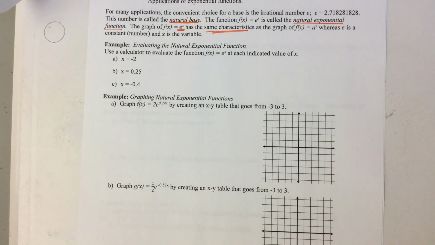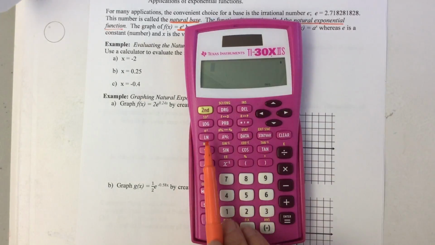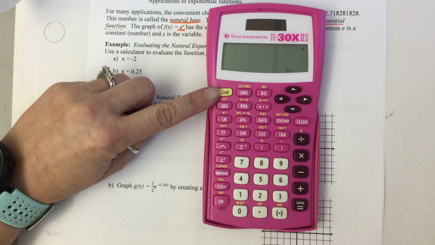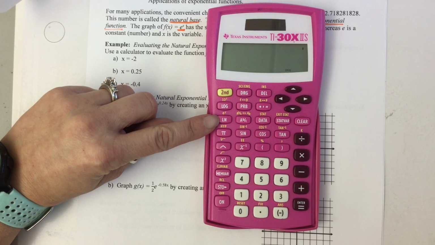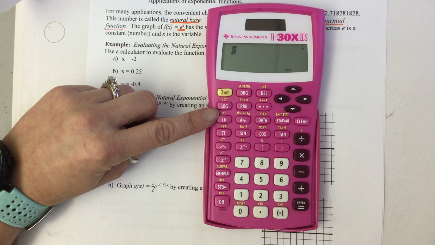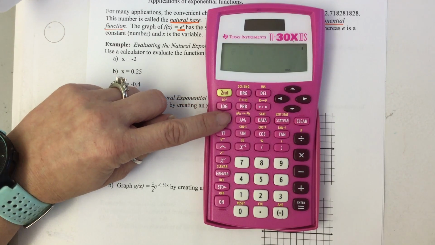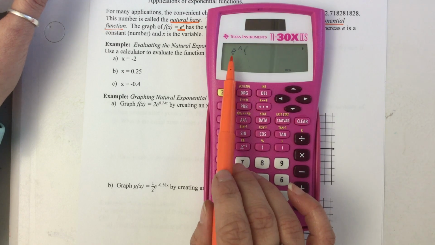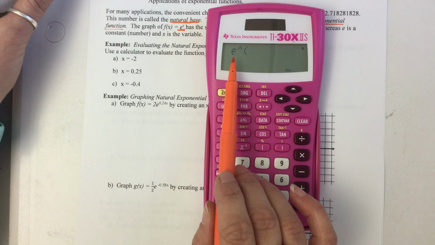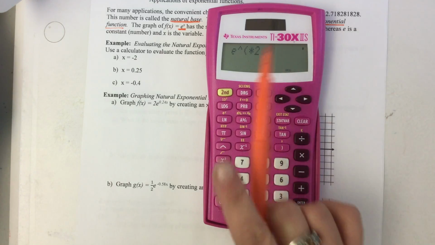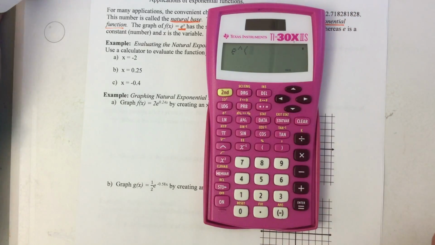Again, one of the key skills is just to make sure that you're comfortable using a calculator as we're entering these things. Your calculator does have e. If you are using the same calculator that we look at in the classroom, underneath the second key, if I go down 2, that's your natural log, it's an ln. Notice e is above that. So in order to get that, you have to hit the second key first, then ln. And one thing you'll notice right away is that it's e to the power of. e is always a base. So no matter what, when you type in an e, I can't just do this. It's going to be an error because you have to give e a value for an exponent.